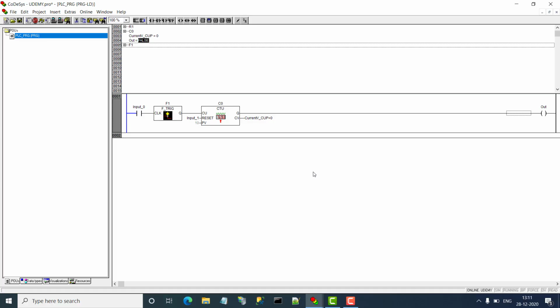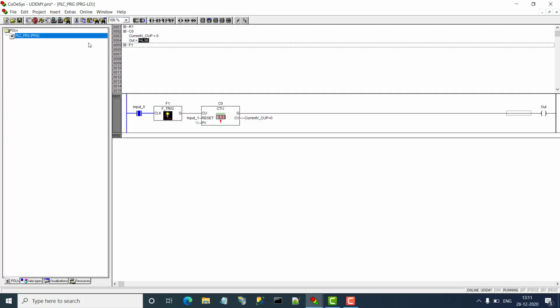Let's make input 0 on. You can see my counter is not counting because I have used the falling edge. If I turn off input 0, my counter will count up. I have not run the PLC; every time I forget it. See, if input 0 is on, my counter is not counting up.